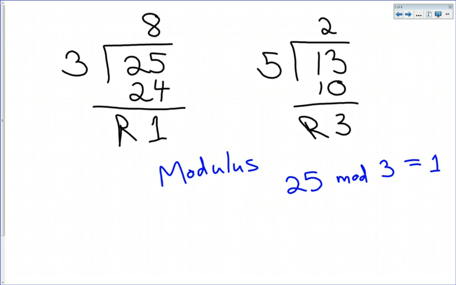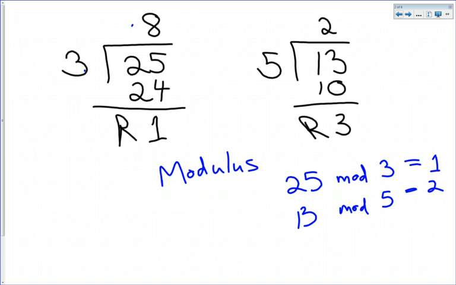Now, 25 divided by 3 gives you 8, but 25 modulus 3 gives you 1. 13 modulus 5 gives me 2. So this is how it works.